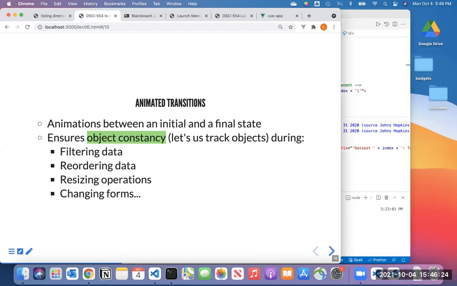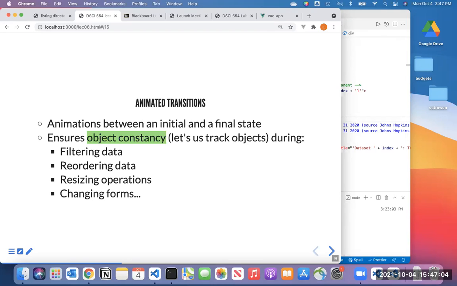So with the data in graphics, what you want to do is to be able to track the data as, say, you go from a bar chart to a pie chart. You need to be able to track the colors if they encode a different category, or the shape of the object. And this is encapsulated into this idea of ensuring that you have what is called object constancy. So you want that as you transform things, the brain is still able to track it. Okay.